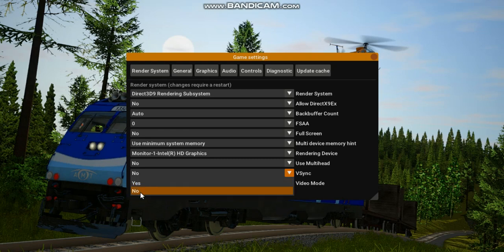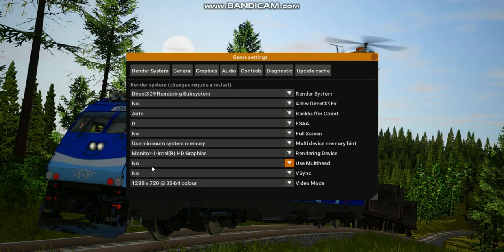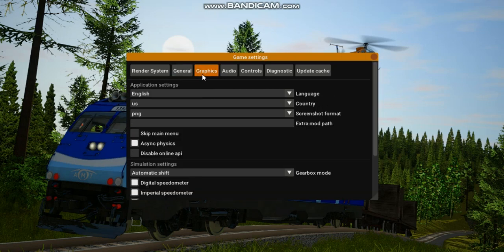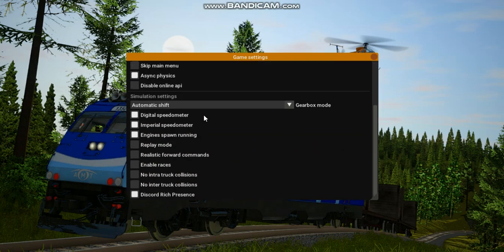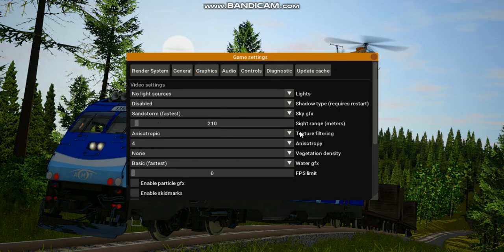When I turned this off, I got around a 10 or 15 FPS increase, so I would just leave that off, leave these settings as before, and focus on the graphics section, because this is where most of the FPS stuff is. You'll be able to disable some of that stuff there.